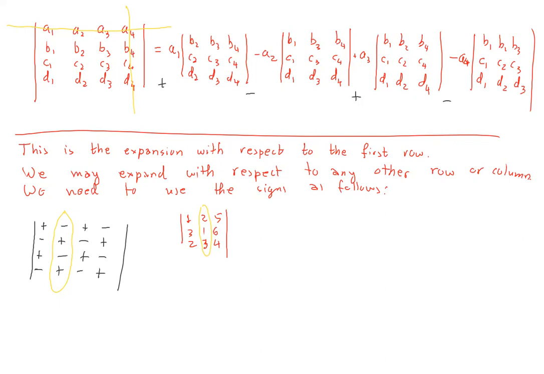You can always find the signs by starting from the first entry of the first row and finding the entry of what you want, meaning the first entry of the first row is always a plus. So now the second entry of the first row, meaning the number 2, will come with a minus. And then if you move down that column, it should be minus, plus, minus. So why don't you give it a try and try to compute the determinant with respect to the second column, as I suggested, and then we'll do it together and see how this is done in this concrete case.